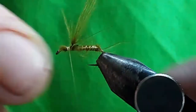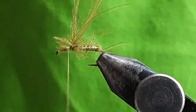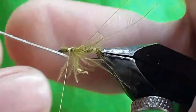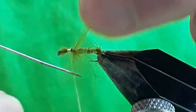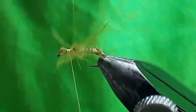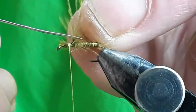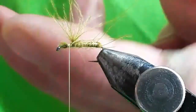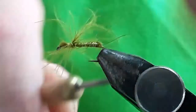And then we're going to start separating that up. You can use a bodkin if you want, if you can find a bodkin. If you can see what I'm doing here, I'm separating them into two wings. It's going to be like a spent wing. It doesn't need that many fibres, you just want the impression of a couple of wings on either side. Once you get it at that, you're going to do a little figure eight over the top to hold it in this bent wing position.